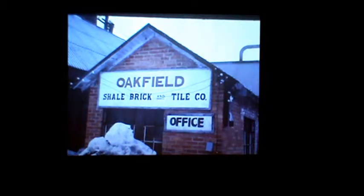This is the office of what I've known all my life as the Oakfield Shale Brick and Tile Company. And yes, they made tile. The bricks are over here, and here's one of the tiles they made. If you're doing any tiling in an area that was tiled many years ago, that's what you're going to run into — red clay tile. We have them all over our farm.